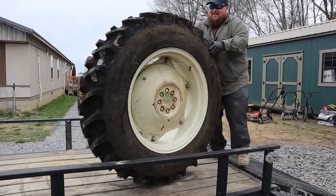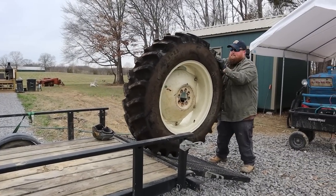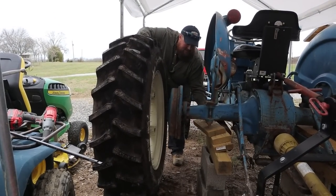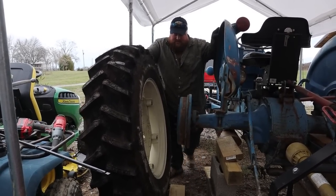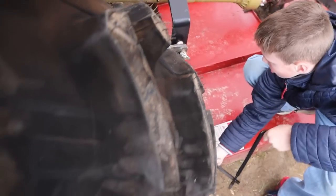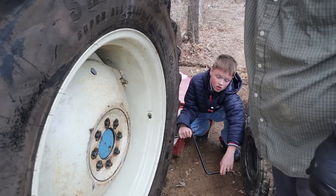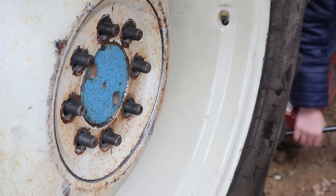There we go. Watch out. Walk it down. What are you doing? All right, we get to lower this one down quite a bit, but lowering a jack is a lot easier than raising one. I will go ahead and put this 2x6 down on the ground, help raise it up a little bit. But otherwise, see if I can coerce Elijah into cranking the jack some more. All right, now go up a little bit. We'll take the weight off the tire. That way we get it centered real good on the hub. There we go. That's it. Yes.